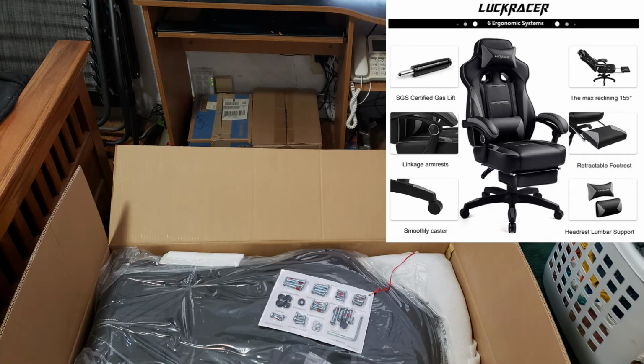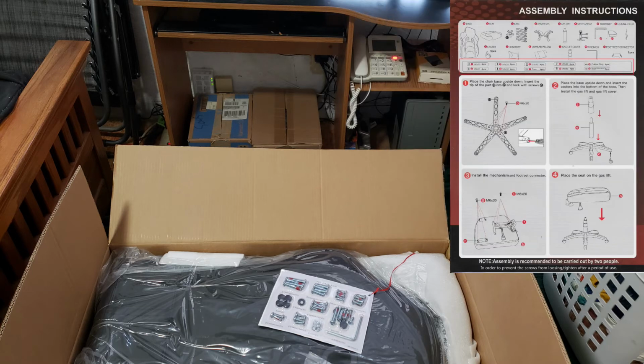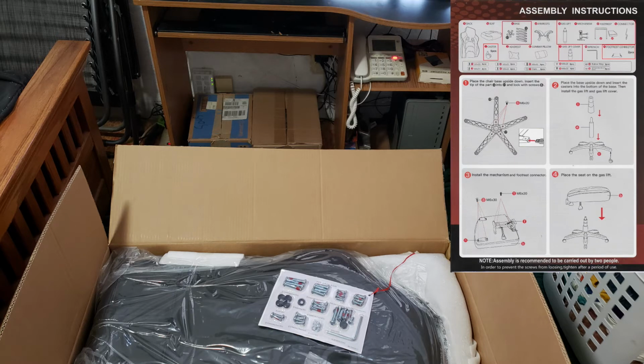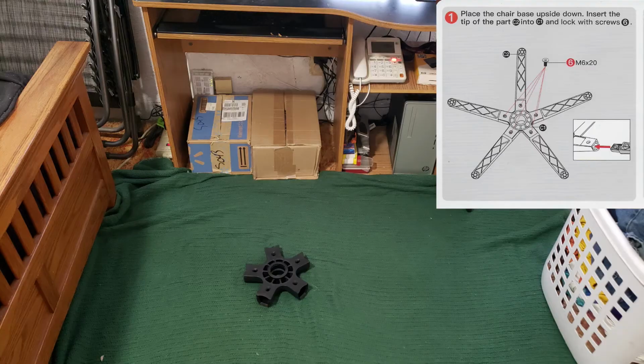The provided Allen wrench will completely assemble the chair. No other tools are required. All of the hardware is clearly labeled and easy to find, and extra hardware is provided. The hardware is numbered, and the chair components are lettered, making the instructions easy to follow.